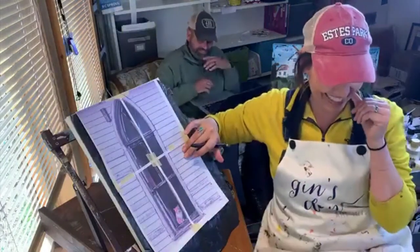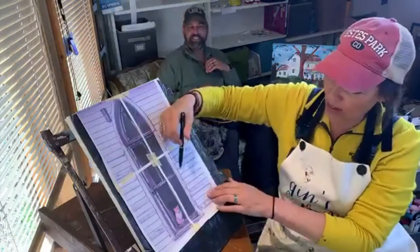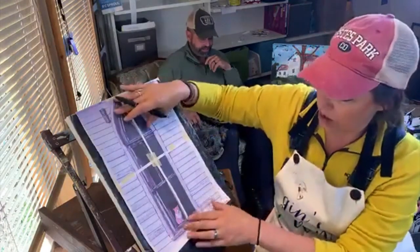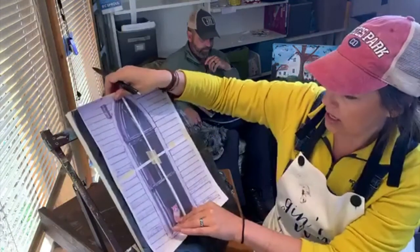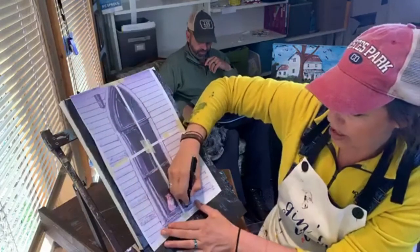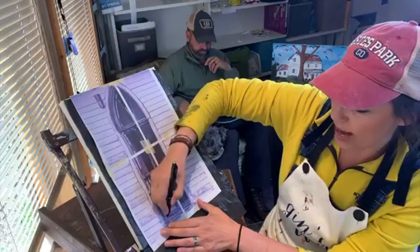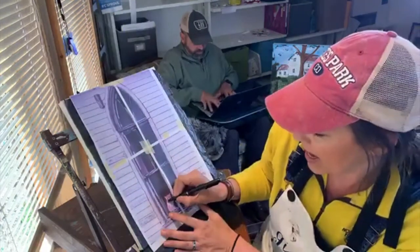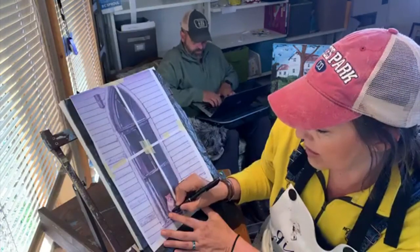Right on. So I'm not going to be making all of the lines for the side of the house there, or the side of the church. I'm just going to outline. And I mean, I really didn't need to outline this, but I just wanted to show y'all how we're going to start our painting tomorrow night, because this is what we're going to do tomorrow night. Now, I am going to outline our cute little kitty if I decide to paint.